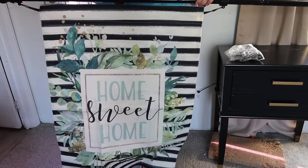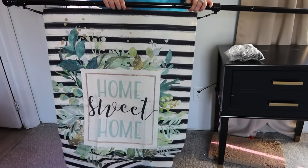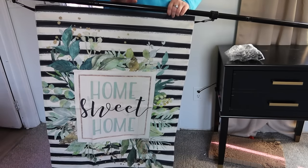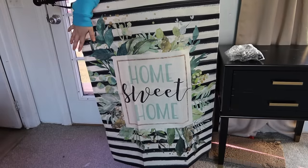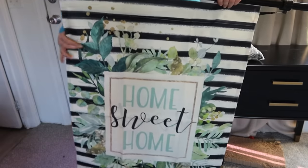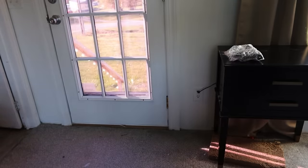So we've had the idea to put it on the side of the house. And then another idea is once we get done with our deck on the back of the house, we could put it off the deck, which I love that idea better. So I may save this for a back porch makeover because I'm going to get furniture for the back porch too. But there this is. Okay, let's do the other.